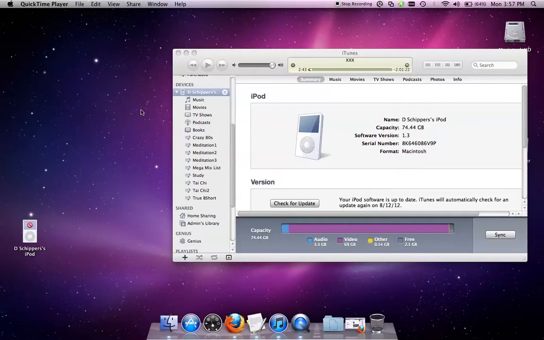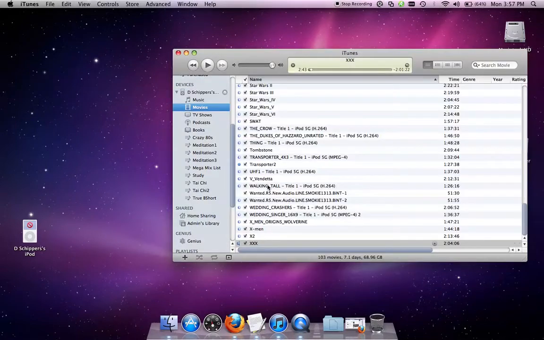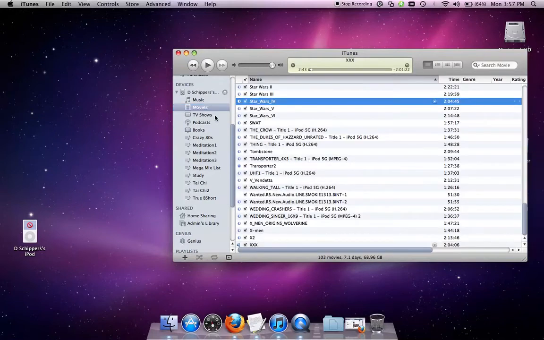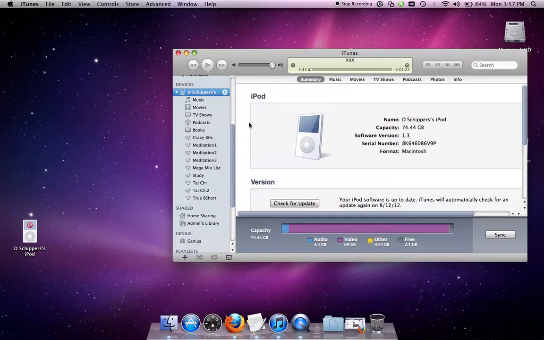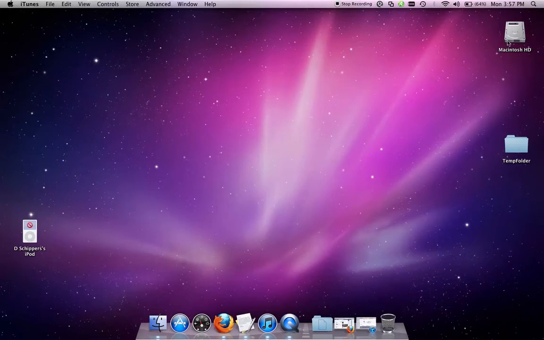This screen recording is going to walk you through how to recover video files, and for that matter, you could recover audio files as well off of an iPod. I actually have some movies on this iPod that I would like to bring back. I've lost the files. I don't know where they're at, or my hard drive that had copies of those has died, so I'd like to reclaim those. So what we're going to walk through is a couple of different ways to do that.